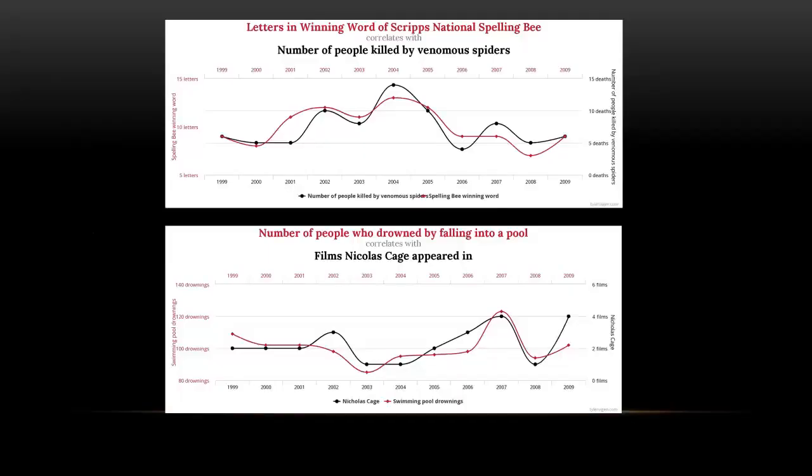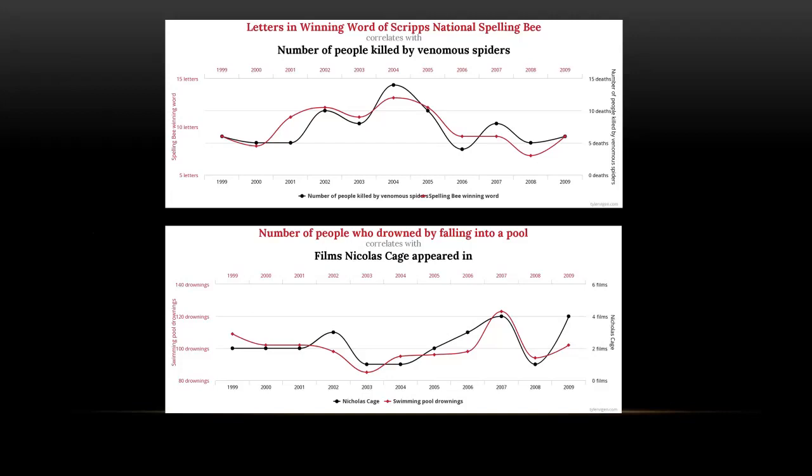Other examples here, there's a website dedicated to analyzing so-called spurious correlations. So a spurious correlation is one in which two variables are related to each other, when in fact there's no real meaningful relationship between them. Likely because of some third variable, but in some of these cases, it's hard to imagine that there's even a third variable that could explain these things, right? This might just be purely coincidence, right?